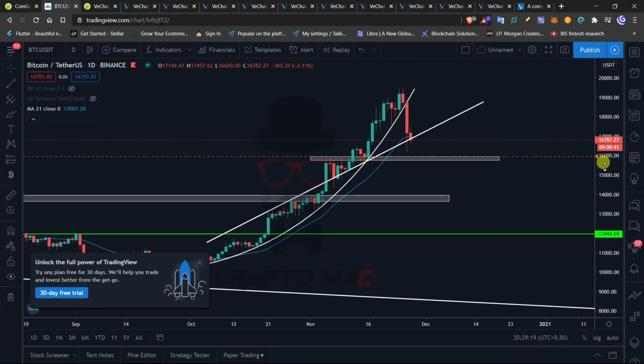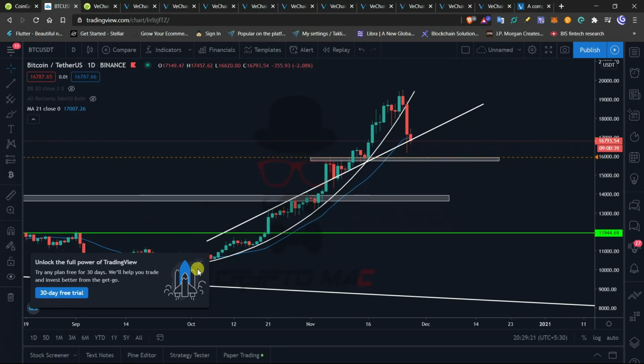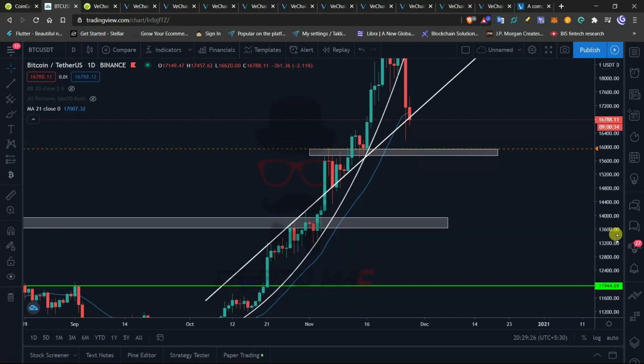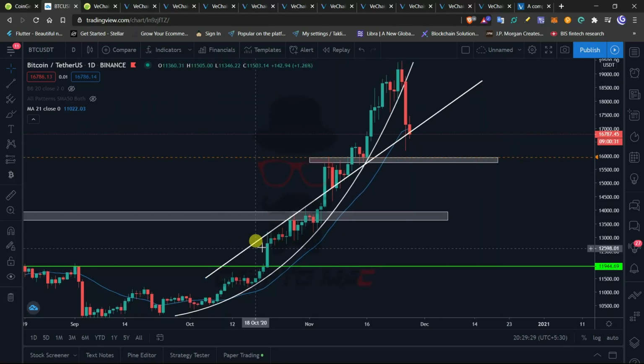We have to discuss only one thing, and the main thing is in terms of the daily time frame. If you see this, we can draw this particular line over this trend line. You can see the price was struggling to break this line. Then it broke this line, and now this line was acting as a support. You can see the price didn't come below this line, so it was acting as a support.